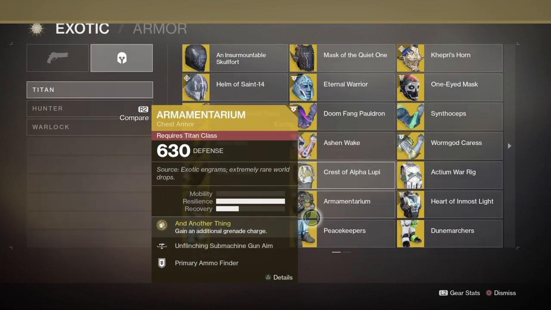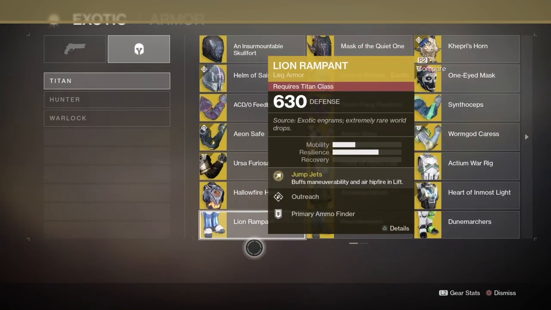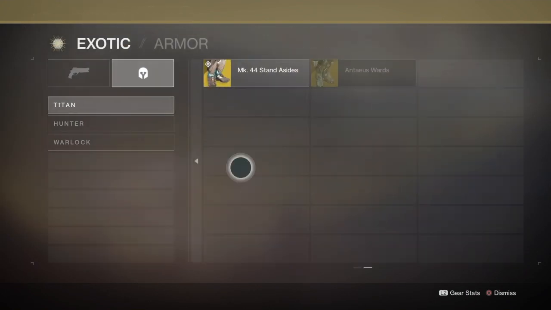really, really beneficial. Heart of Inmost Light's another really good one if you have that one. Use one ability to briefly improve your other abilities. That means they regen faster and do a little bit more damage. And that can be just regular melee hits too. I was noticing that the other day. I was using that. It doesn't have to be charged melees, it can just be melees.